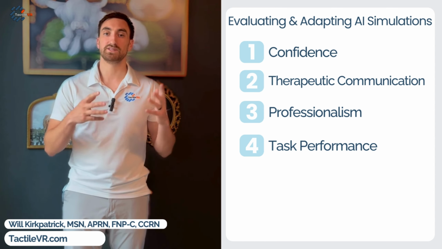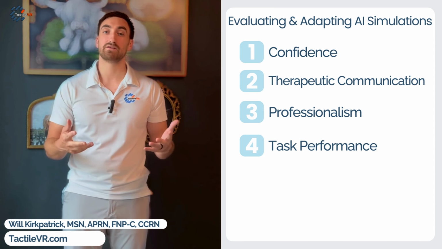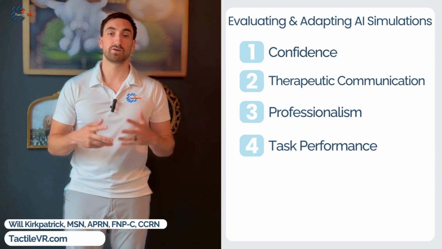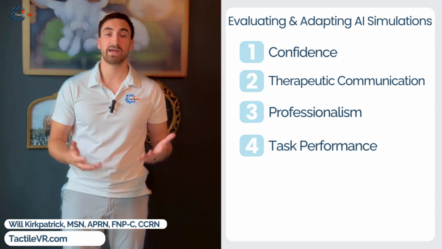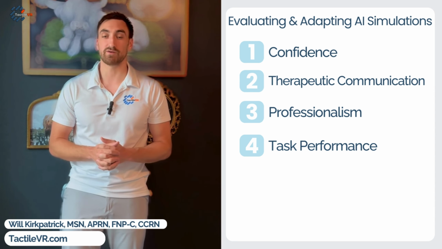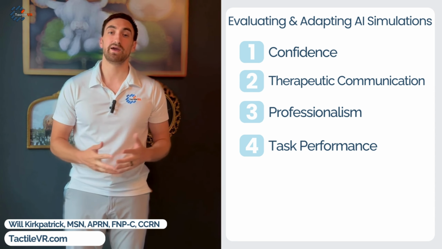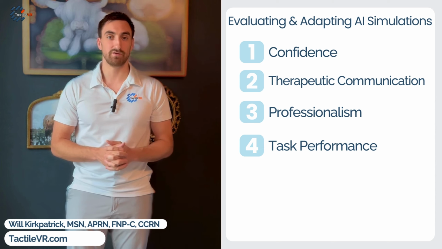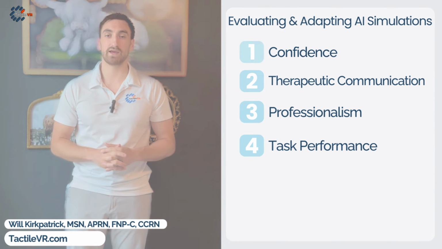And then, of course, task performance. See how well this dynamic AI character can impact the student's performance on their healthcare delivery, such as giving medications. Do the medical errors go up or down based off a different culture or different personality? These are the type of analytics that we recommend you look out for when you integrate dynamic AI characters.